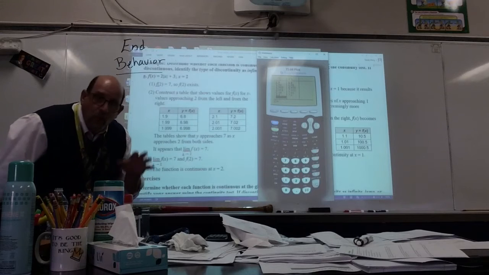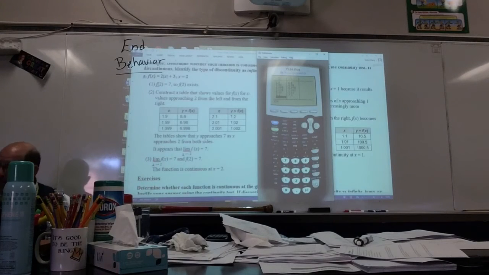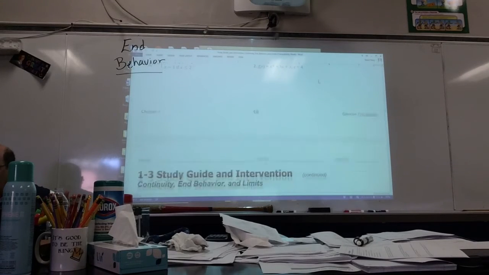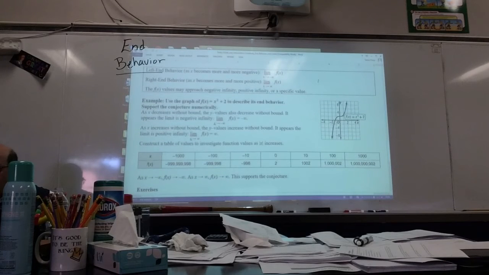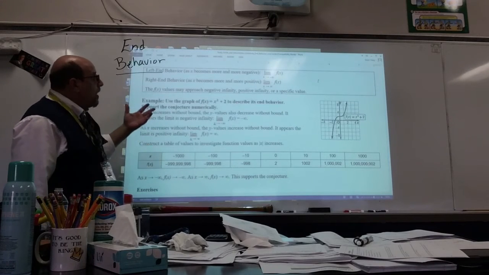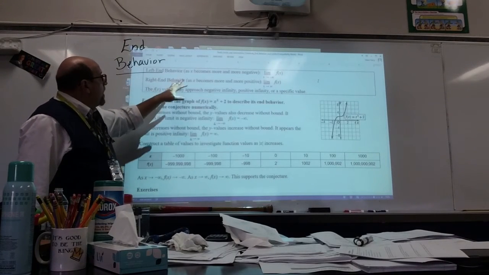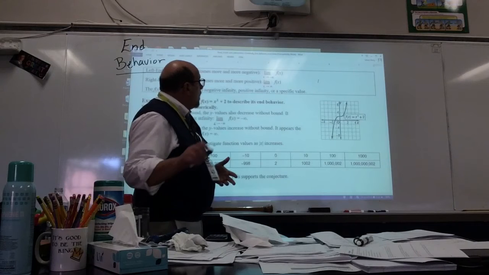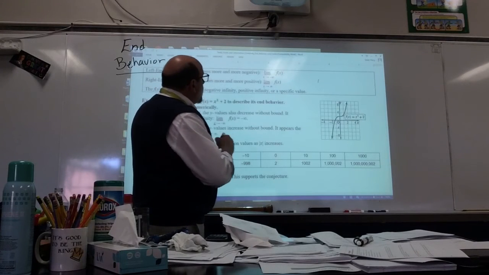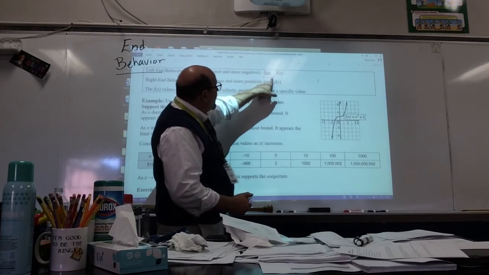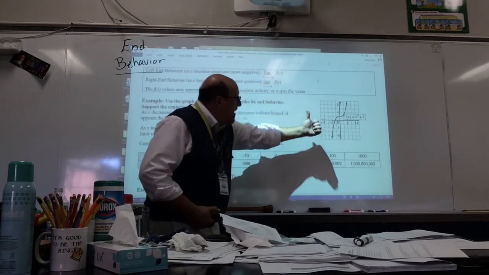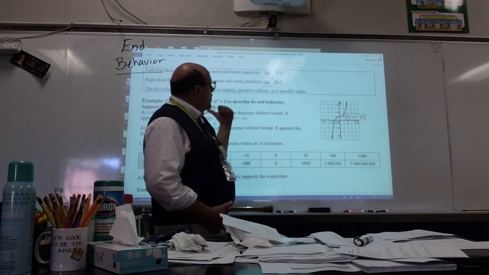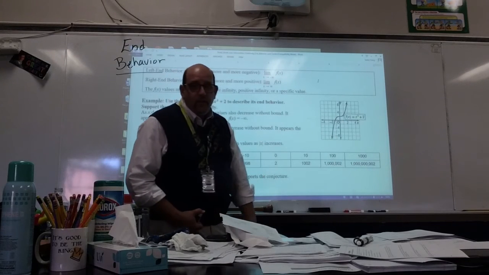And once that's over with, I wanted to do the second part of this video, which is showing end behavior. And end behavior is actually really quite simple. I'm going to scroll up here and talk to you about end behavior. Left end behavior is pretty simple. Left end behavior is as x becomes more negative, right? And we show the limit of the function as x is becoming more and more negative. As x is going to the left infinitely, what's happening to the graph?